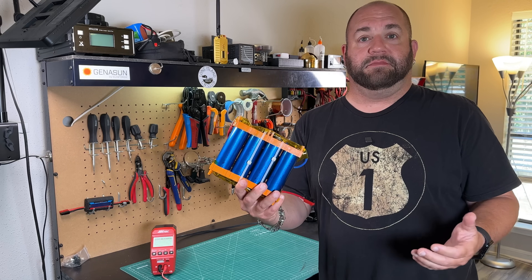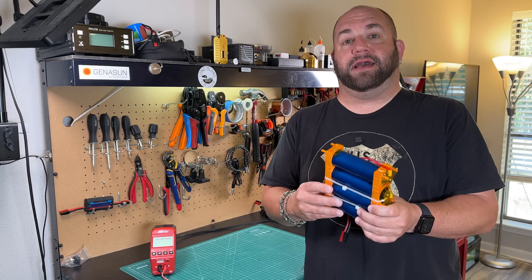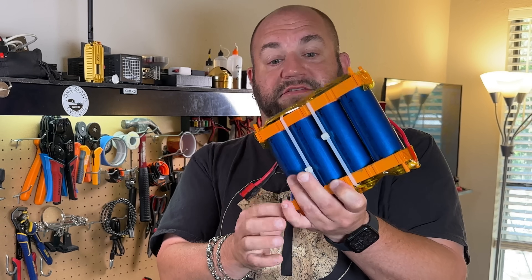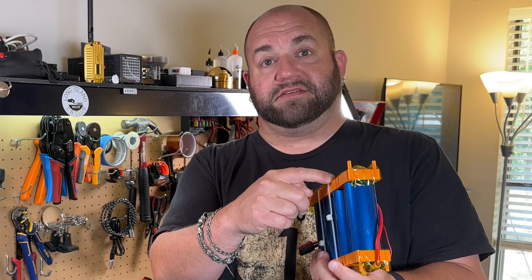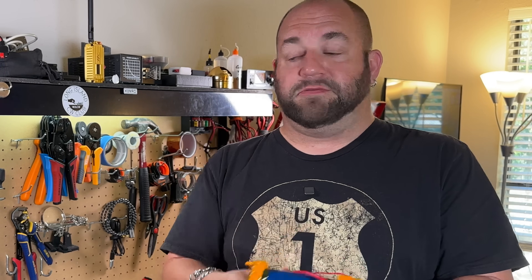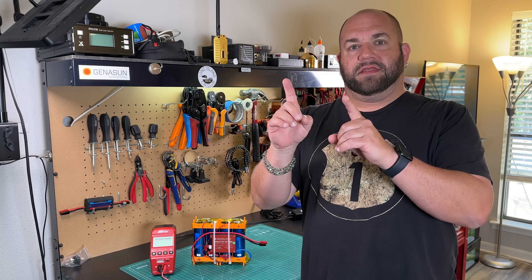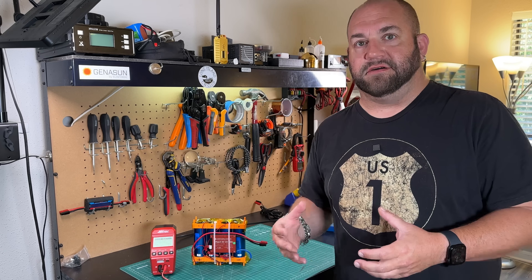Here's an example of a 10-amp-hour lithium-iron phosphate cell. With 12-volt lithium-iron phosphate batteries, they're all going to be comprised of four cells in series. So basically, the negative of battery one is the negative of the system, and the positive of battery four is the positive for the system. Think of it like a big Maglite flashlight where you have four batteries in — the negatives and positives touching, increasing the voltage while maintaining the capacity.